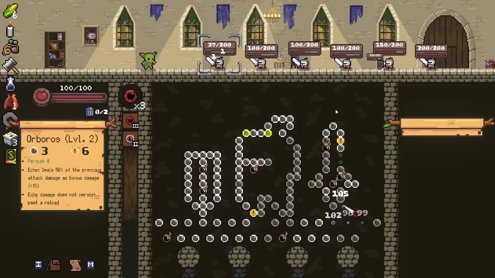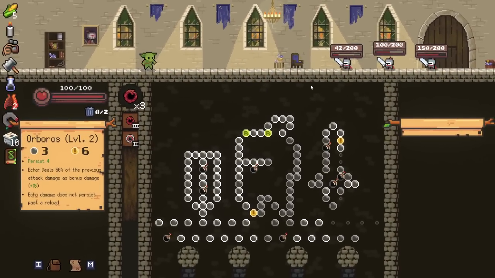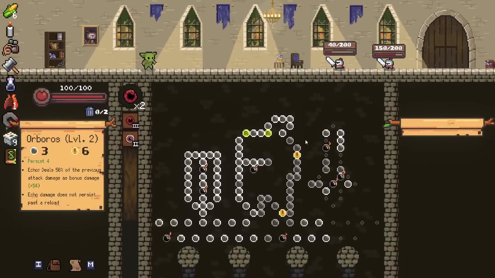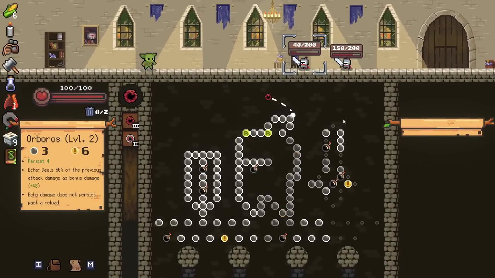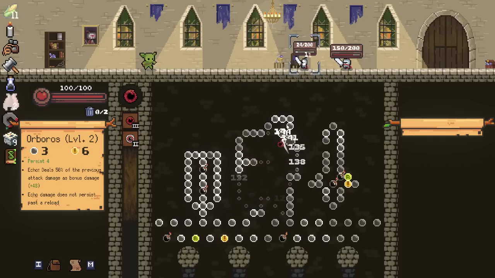There you go, that's a nice refresh there. That should kill both of these guys and do a bit of damage to the guy behind. Nice. I can't actually aim anymore. So frustrating. We're still killing stuff, but just, god damn it. I'm actually trying to aim at this bomb here and it's like, nope. There you go. Everything's dead now.